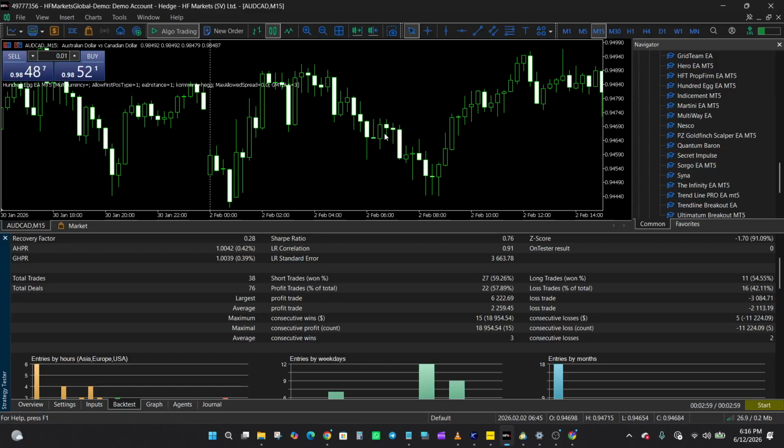Overall, the 100 egg EA offers support for both MT4 and MT5, focuses on AUD NZD, and NZD on the M15 time frame, and incorporates pattern recognition along with spread and news filtering features. As always, before considering any live deployment, I would recommend thoroughly testing the EA yourself and making sure its behavior aligns with your own risk tolerance and trading objectives.